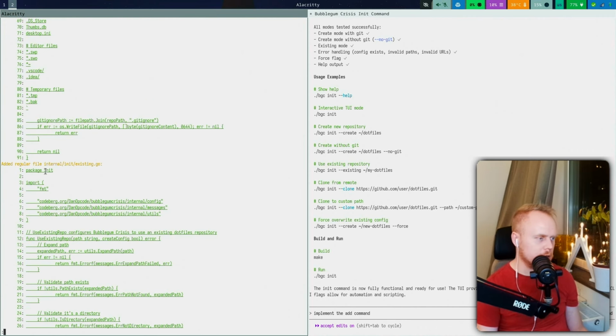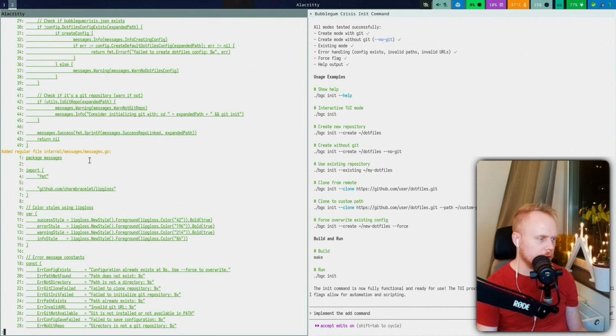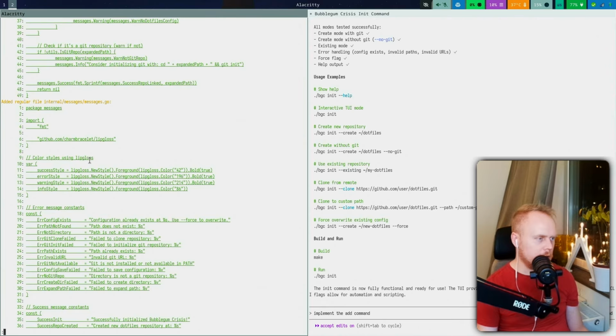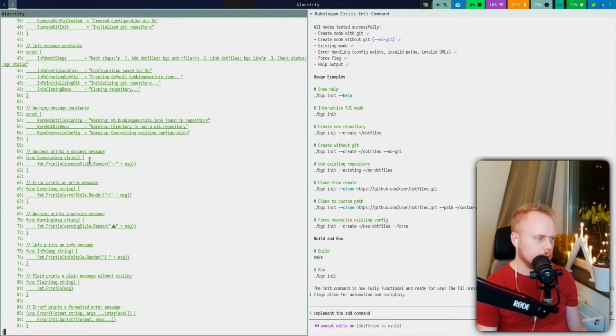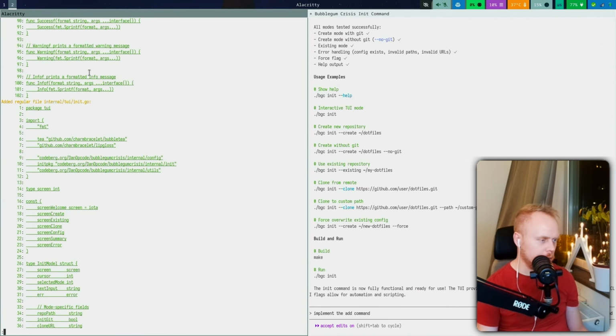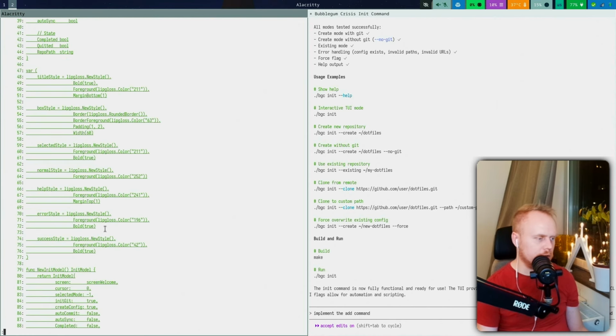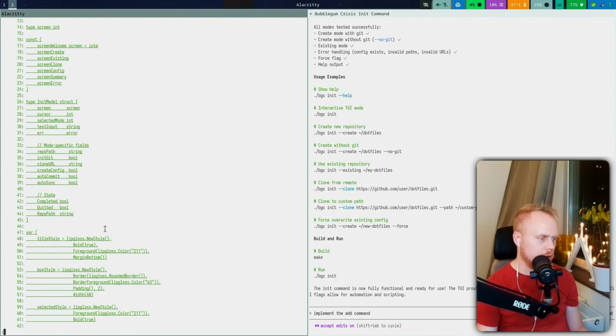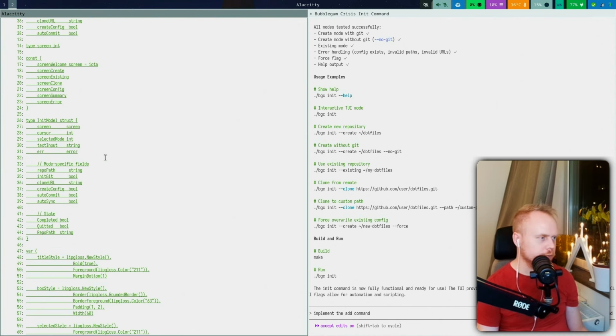Some of the package is init and then it has the different flags. Messages. I'm not really sure about putting the messages separately from the commands, but we'll go with this for now. TUI init. That would be interesting to try. I think here we have the lip gloss things as well.